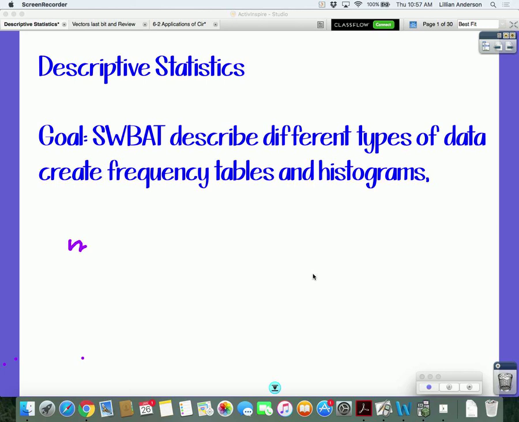Sometimes I'll assign some of the problems in the packet for homework. Sometimes they'll be problems we work on in class, or you'll get a separate sheet of homework. But all your notes are pretty much going to be embedded within this little packet. Is this the entire unit? No, this is half of it. Half the unit, yes.